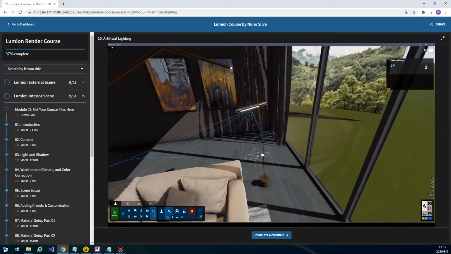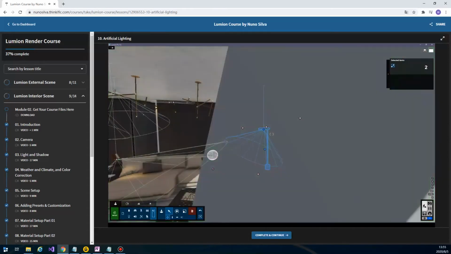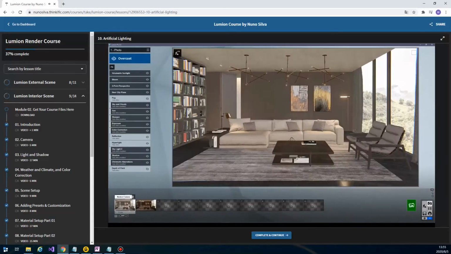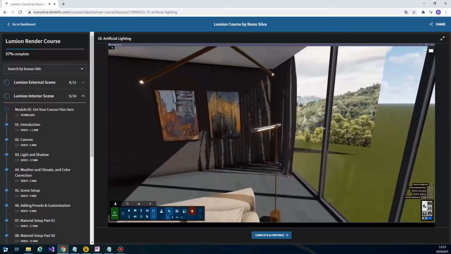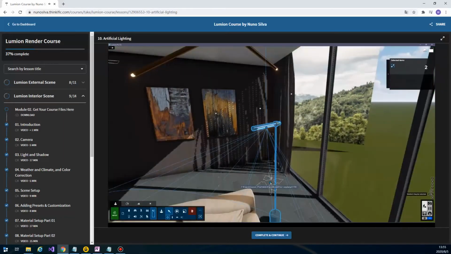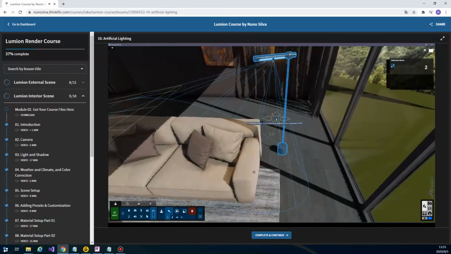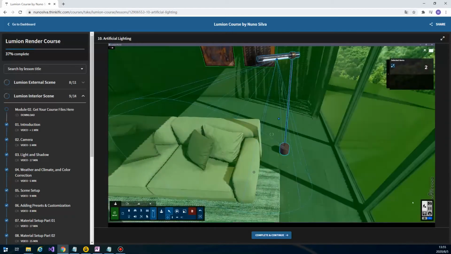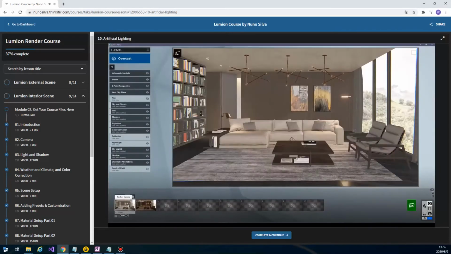I am just going to drag it just slightly like this. Okay, now let me see if it's in the position that I wanted. I just want to move them a little bit back like this. Okay, just take one more render.